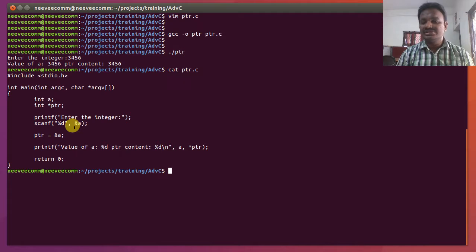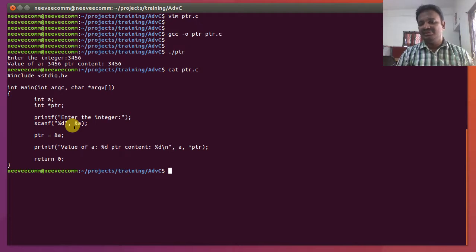Similarly, instead of integer we can use any data type: float, long, character, anything. But whichever the pointer type and the memory location type, they should match. For example, if you are using a float a, then you need a float pointer. It is like making our finger show only birds, so our finger should be a bird pointer.